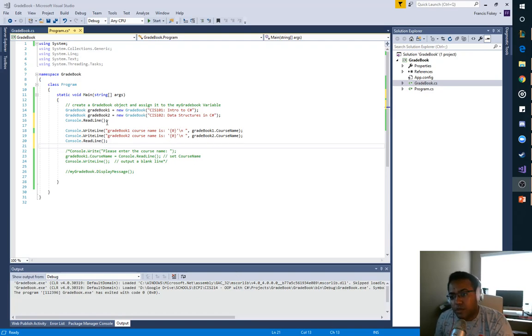Alright, so we have 2 instances of the same class being executed twice. Remember the analogy that I used for the car. You have a Toyota Camry factory. The Toyota Camry factory creates an instance of a car. It creates an instance of 2 cars, but each instance is different. The first car is not the same instance as the second car. If I manipulate the first car, it will not affect the second car because the second car is a car unto itself. Alright? So, let's execute this and see what happens.